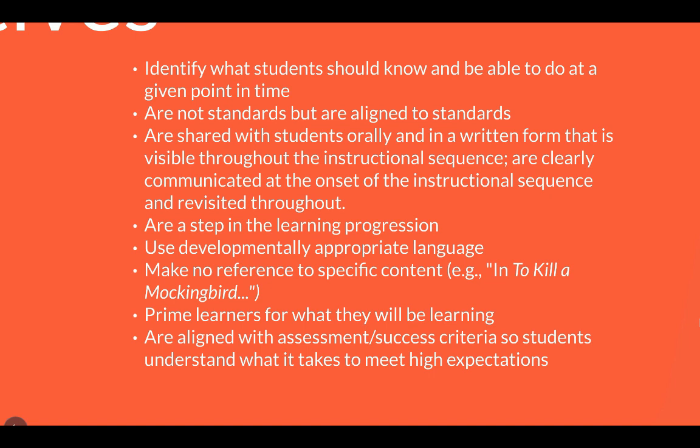Learning targets should not reference specific content. So you shouldn't see the title of a book or a play or a short story in a learning target, because we want our students to see the learning as being paramount rather than the content. We need to make sure that we're explicit about separating the content from the learning. The content can be in the agenda, but it should not be with the learning target, because we want our students to see the skills and what they're learning as being transferable to other disciplines.